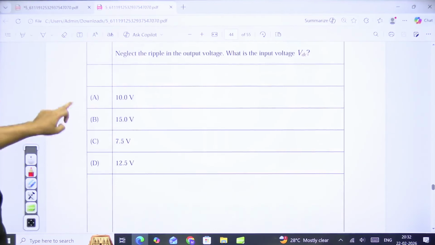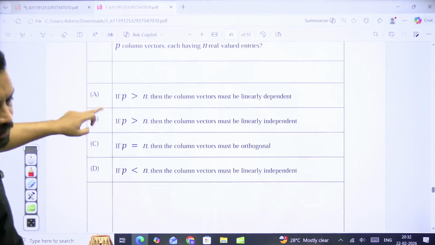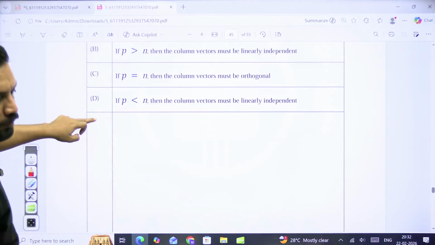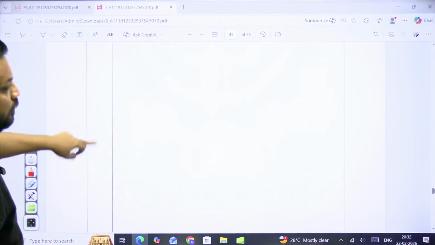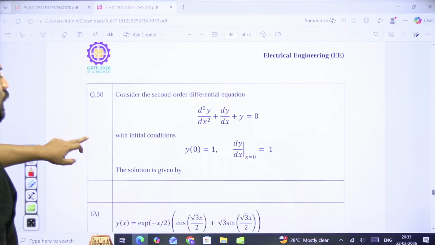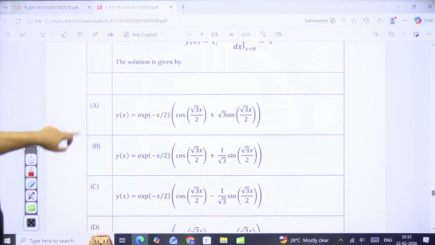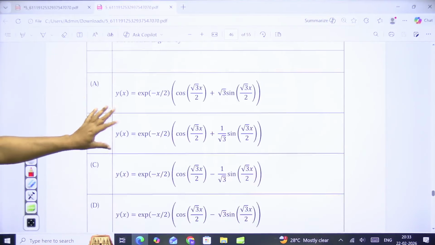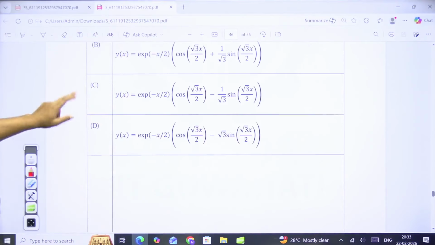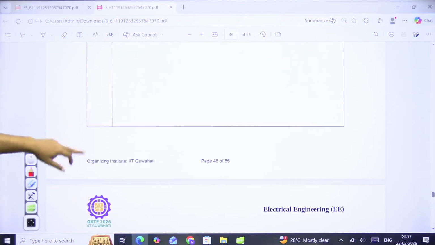So let's solve question number 53, and 52 also. This question also looks like a signals and systems problem, but you can solve it using mathematics too. If I consider this question in signals, that is fine; otherwise we can use mathematics. If you do it with signals, you could have used the Laplace transform.